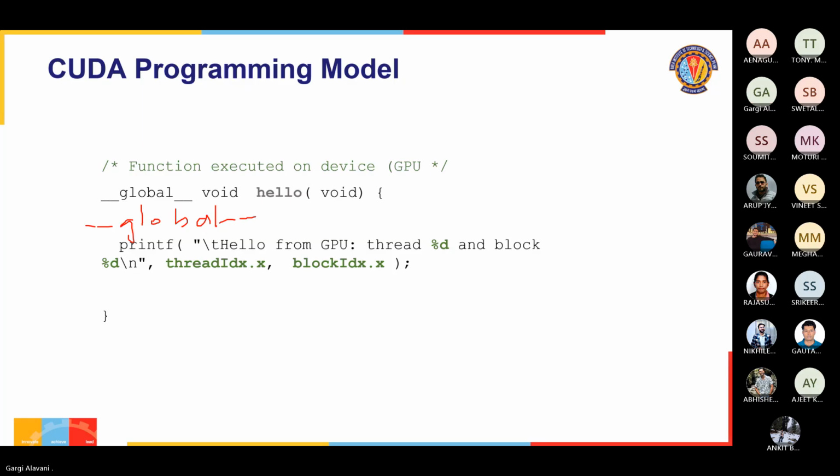You have a return type void, the name of the function hello, and the arguments it receives; in this case, it's void. It just does printf hello from GPU, telling what the thread number and the block number are. We will discuss what thread number and block number are.